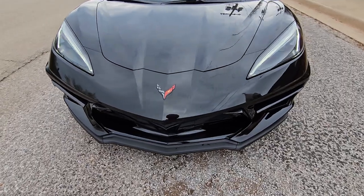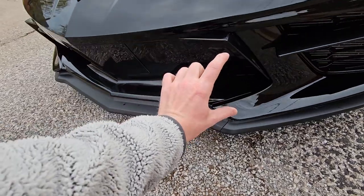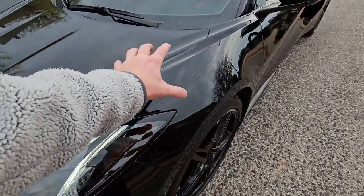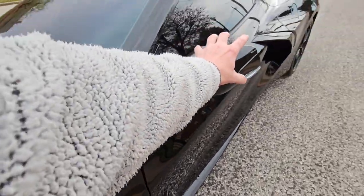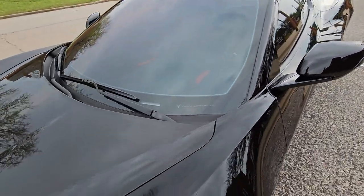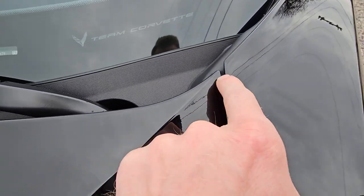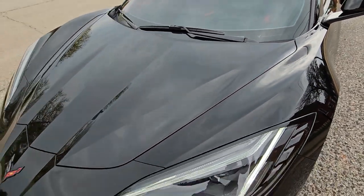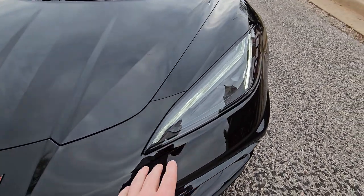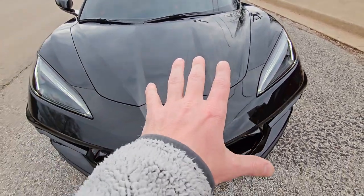Like I mentioned, the whole front end has been wrapped in paint protection film, so all of this has been protected — this whole section here, the front bumper, the hood, the entire fender, the mirror caps. I believe this entire pillar has been wrapped in PPF as well. You can see the little corner piece here at the edge, so the whole thing's protected. I think the headlights are wrapped as well, but if they did it, they did a really good job because I can't tell on the edges. All the paint has been protected.